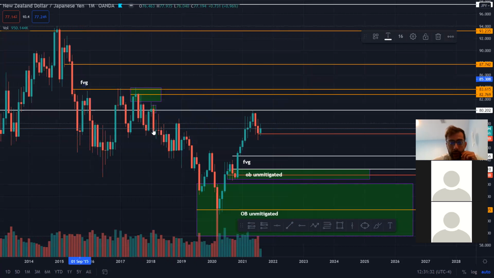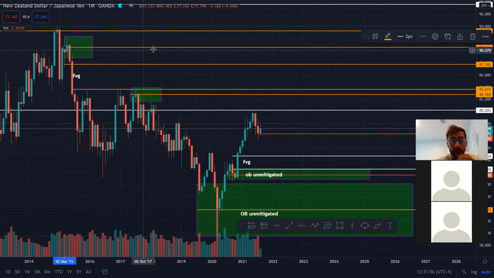So again, now we're taking a look at the yen on the monthly. So we have an area of imbalance that the market has not reached and filled at all, right? We have this demand zone or this order block, or supply zone, whatever, it doesn't really matter, right? That never got filled either. So I'm just taking a look. I'm doing this with you guys. I'm showing you guys how I analyze the markets. This is how I read the charts.